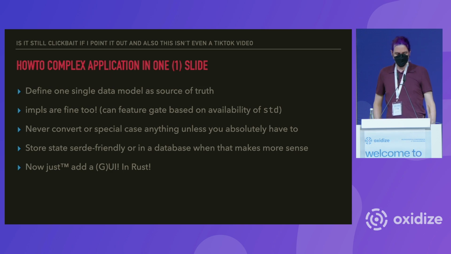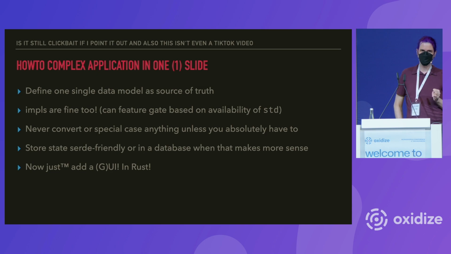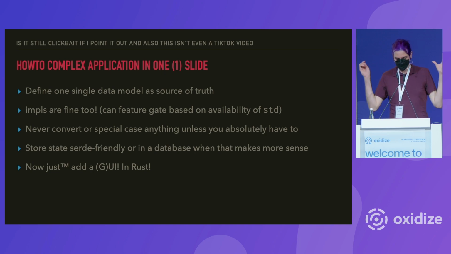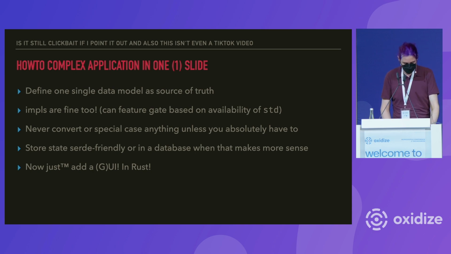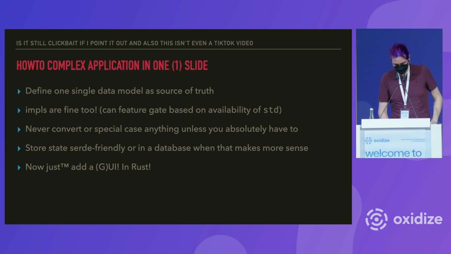And once you've done all that, you just add a UI or a GUI. I put the G in parentheses because the concept I'm going to show you can also give you a terminal UI. Either way, please don't forget about accessibility. My demos don't have it because I don't need accessibility, but please, if you write user-facing applications, remember people have access needs, and we are here today, fortunately, in a situation where you don't need to cut corners in that department. The support is there. Please read about it and make use of it.